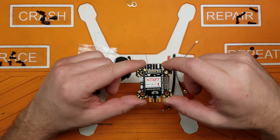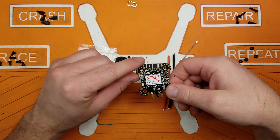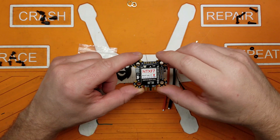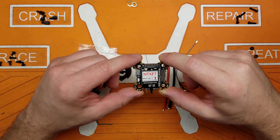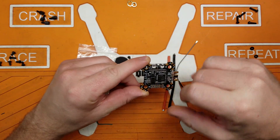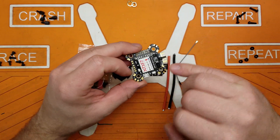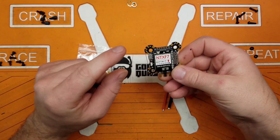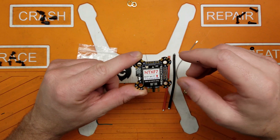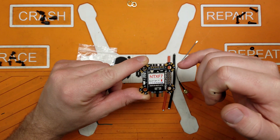It uses the common micro UFL connector. The target for this in Betaflight is the Maytec F722. This whole board will run on anywhere from 2 to 6S. There's a nice big boot button on the side, a power button for your VTX, power and channel/band controls, and a normal USB port — pretty much what we expect.